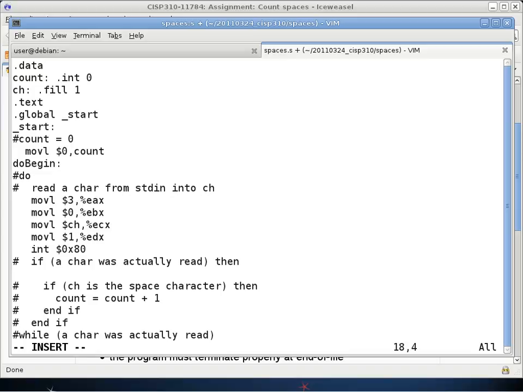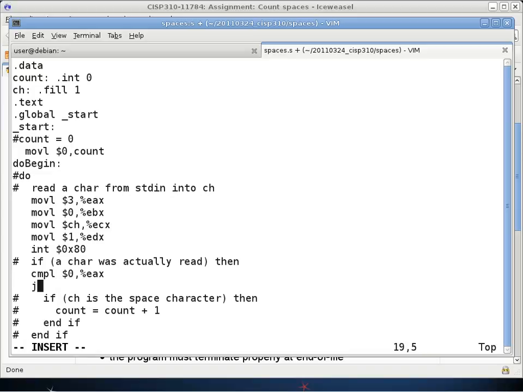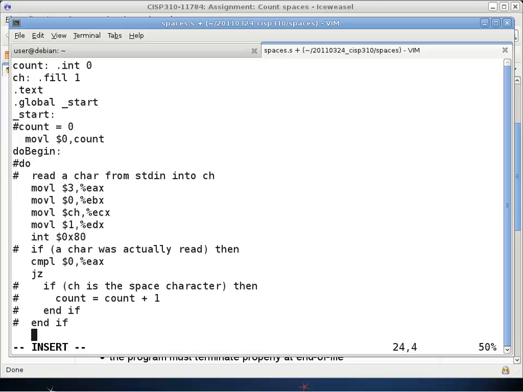Okay, now I want to see if a character was actually read. So I have to look at EAX, because EAX tells me how many characters were actually read. I ask the operating system to read up to 1 byte. If the operating system comes back and says it could not read anything, I'm at end of file. So that's basically what I will be checking here. I have to compare. There's no way to shortcut this one. You do have to compare EAX to 0. And I would say if it is 0, I would jump around the entire block of conditional statements, and we'll just go all the way to this part here. And this part would be, I called it end if 1.